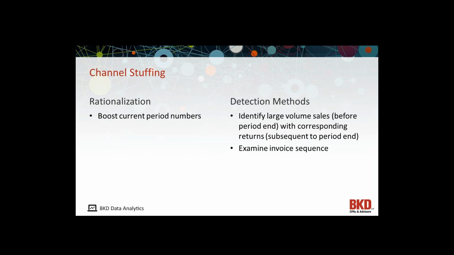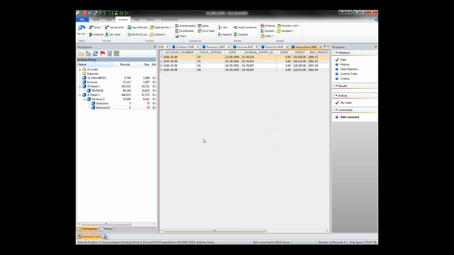The other thing on channel stuffing that we want to think about relates to the invoice sequence. The invoice sequence is a very important thing to look at, because where we send a bunch of goods to a single place, we might have sequential invoices to the same customer. We might have some missing invoices where we're trying to hide some documentation. So we want to look for gaps, and we also want to look for sequences. We'll talk about both of those right now.